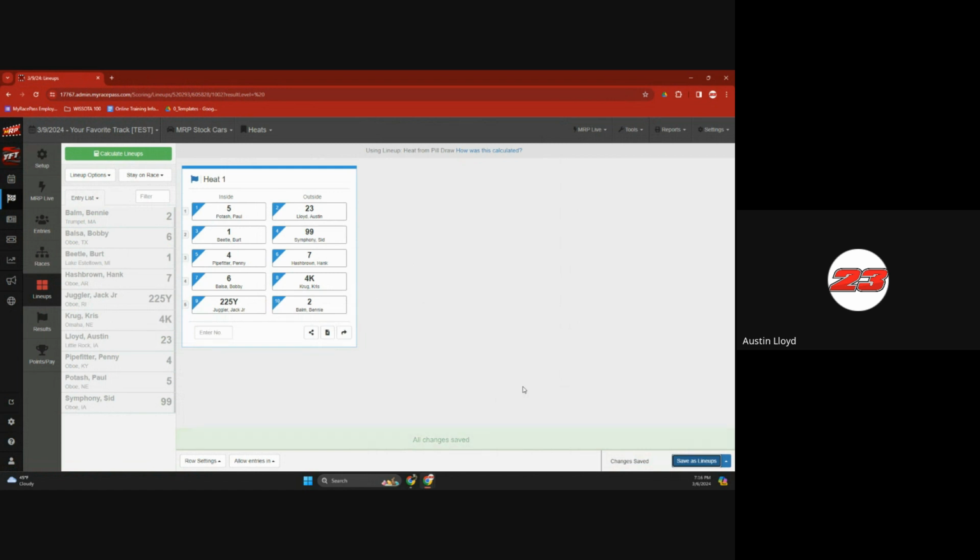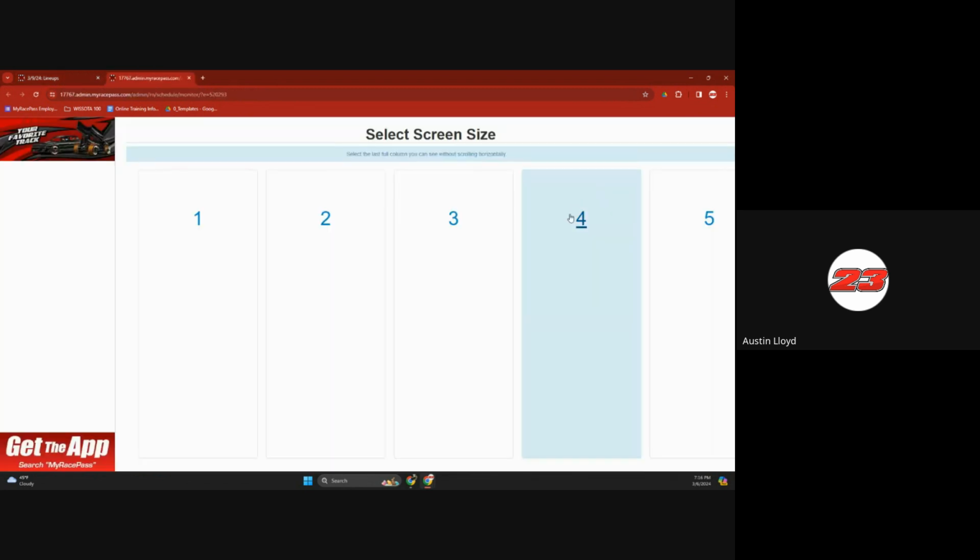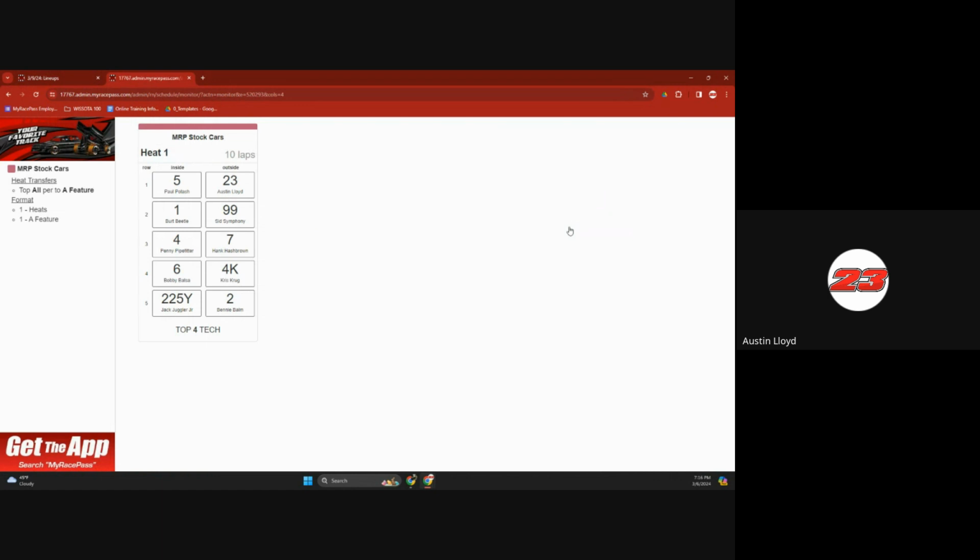Once lineups are saved, there is a tool that I want to show you called the lineup monitor screen. If you have a location at your racetrack where you post lineups typically, whether that's a whiteboard that you write them on or somewhere where you staple paper lineups or whatever, I invite you to have the person who does that job do something more important. We have a lineup monitor. It auto refreshes every 30 or so seconds. It only displays lineups that have been created. As soon as a race is saved as completed in the results tab, the lineup falls off of here. So it is only showing you lineups for upcoming races.